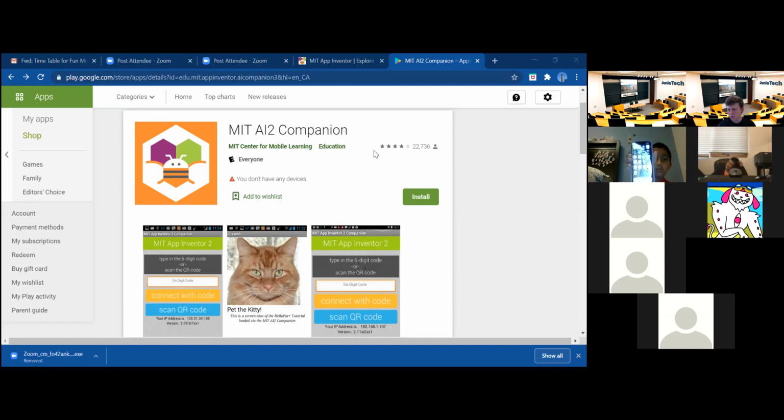Are you sure that's an Android device? I don't know. It doesn't look like an Android device. So what if you don't have an Android device? If you don't have an Android device, you can maybe ask your family if they have a different Android device. But then you would probably have to go ahead and use the emulator. All right. I can show you how to install it or send out a video for next class.